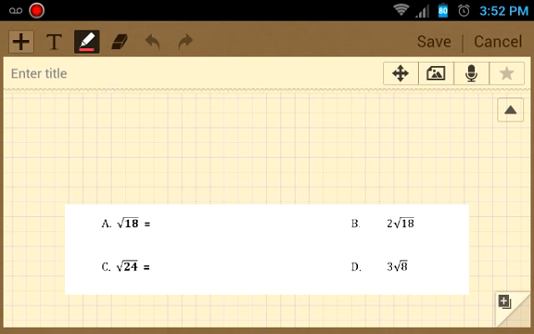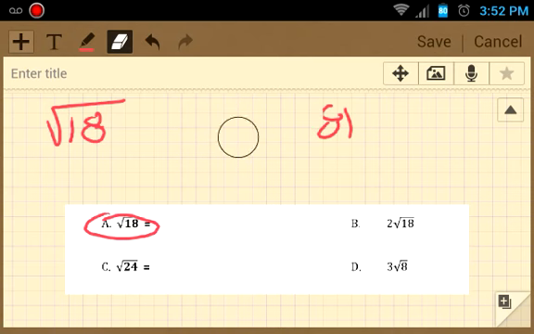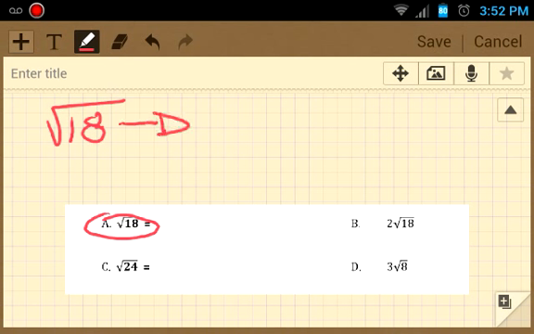If I took a look at this one, and I wrote it out as square root of 18, you can't do the square root of 18 because if you go back to the very first video and you looked at that chart with all the ones that worked, square root of 18 doesn't work. Remember, it's not 9 because 9 times 9 is not 18, it's 81. So there is no square root of 18. So what do you do? So here's what you do. You got to turn it into one that works.